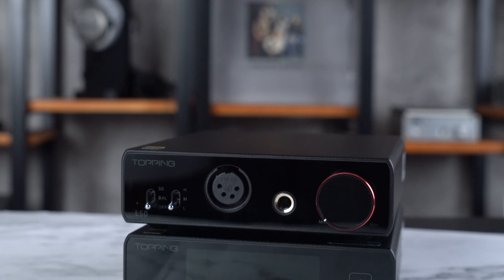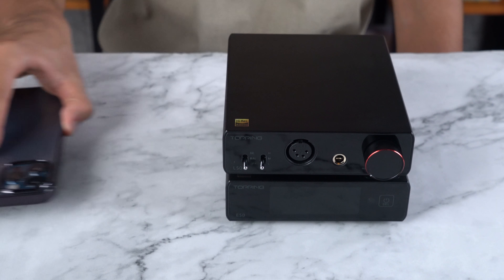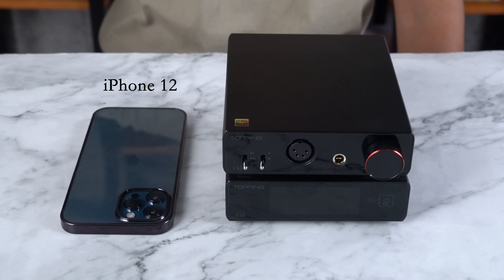Topping L50 and E50. Before I get into this, a quick question: what do you expect from your headphone amplifier? This amplifier is totally clean, transparent, and pretty much has no distortion. It sounds the same as previous Topping combinations, but the selling point is now it's even smaller in size, lighter in weight, making it more convenient, with better technical measurements, and the price is even lower. This is definitely the cleanest and best value product in the whole market — you could say the whole world. It should get all the compliments and recommendations from everyone, but some people clearly don't enjoy that, and let's talk about this.